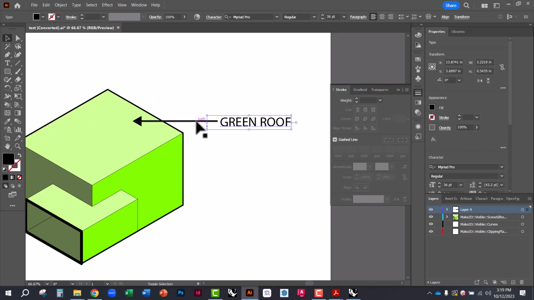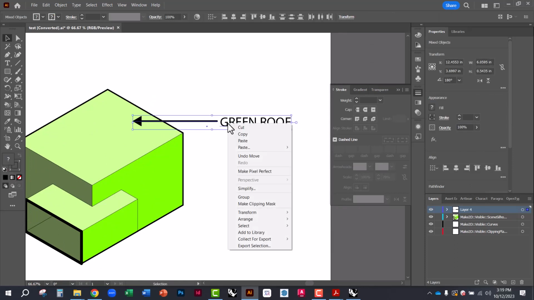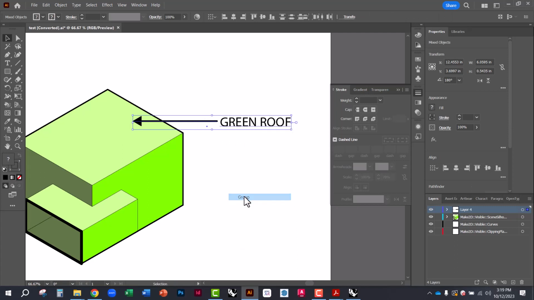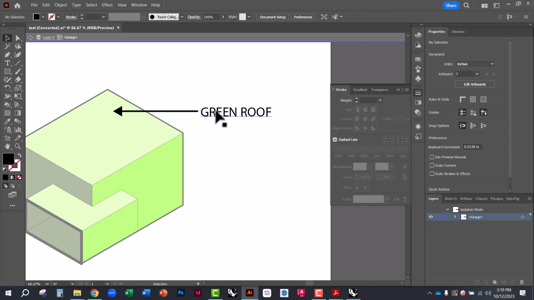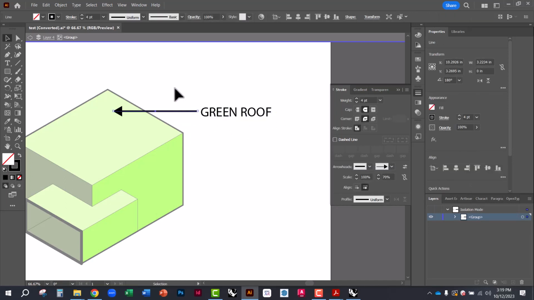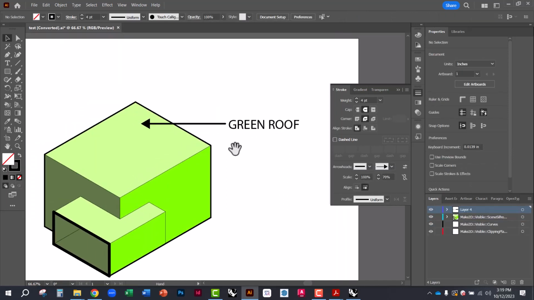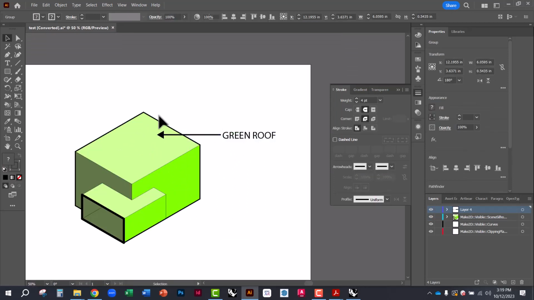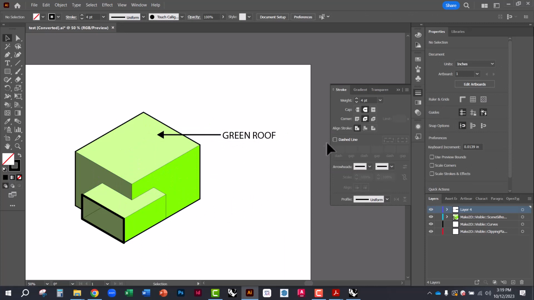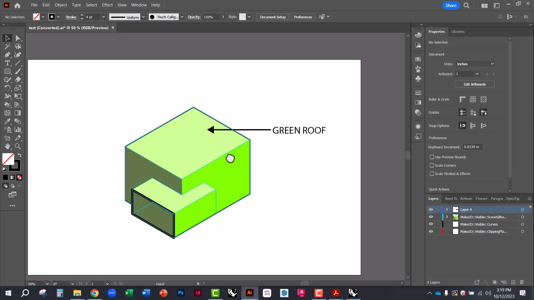So select, hold shift, select, and then right click and say group. So we can group these together. And then by double clicking, you can edit them individually, but double click to get out. All right, so this is how to annotate a drawing that we created and imported from Rhino.